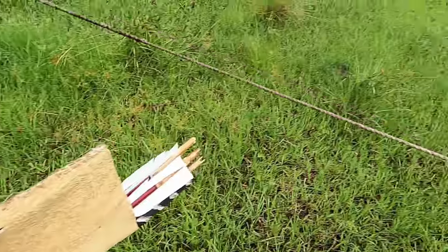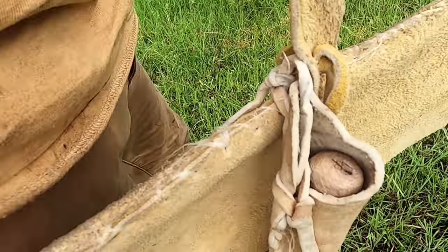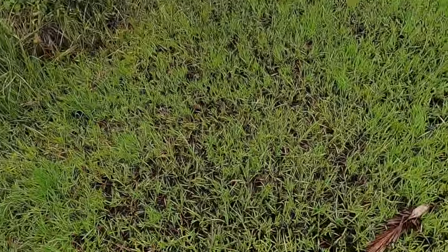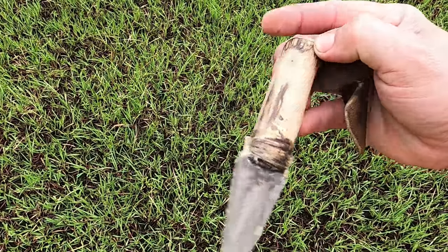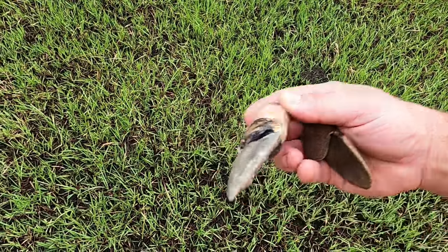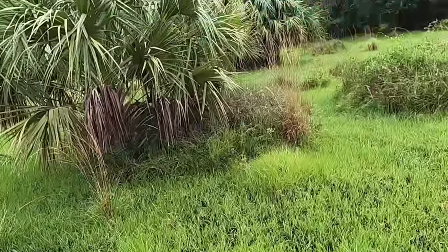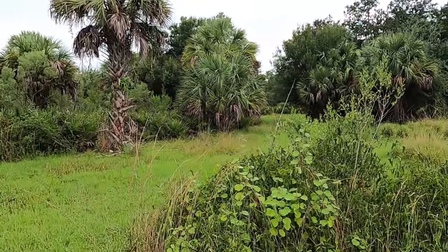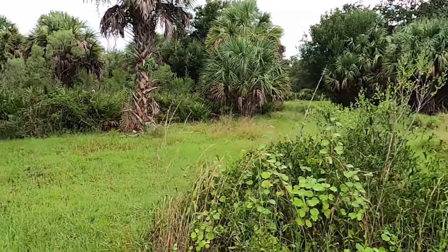Quiver. It's actually my Stone Age quiver. It's made all with Stone Age tools, stitched with real sinew. And let me pull it out here. Got my really worn down bison skinner. We're working on kind of a beveling project. You can see how it's starting to bevel from resharpening it so much. Just really nice set overall, but it's getting about that perfect time of night, so we're gonna start spotting and stalking through this. Hopefully we get on some animals.